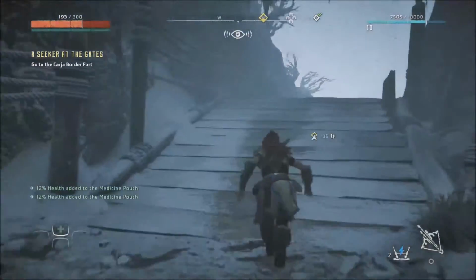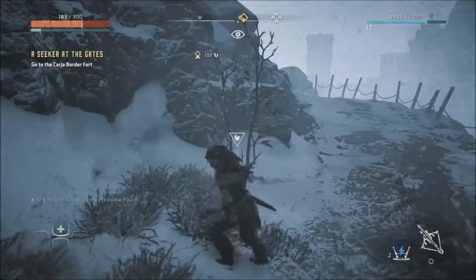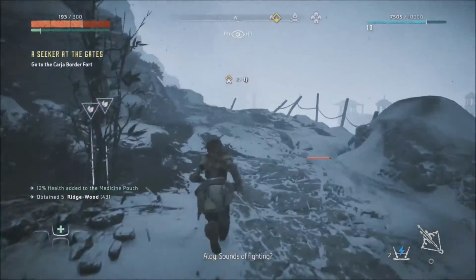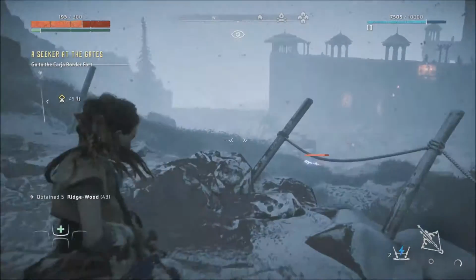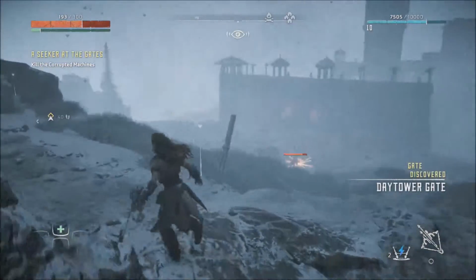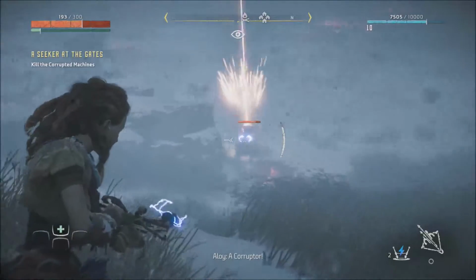Yeah, we're heading to this fort. Obviously, I'm not going to contain any spoilers in my Let's Plays, but you should know that the story so far is immensely, immensely gripping. And it has its moments of powerful emotion. Good lord. Another demon type thing that I once had to fight. This is Day Tower Gate. And it looks like we're going in there.